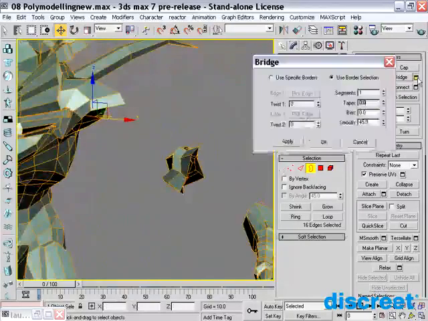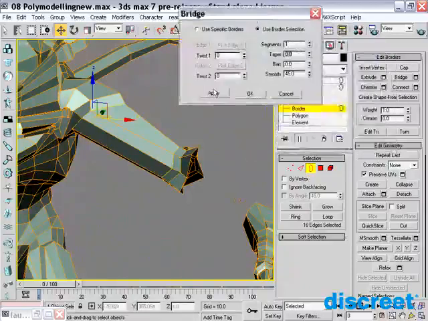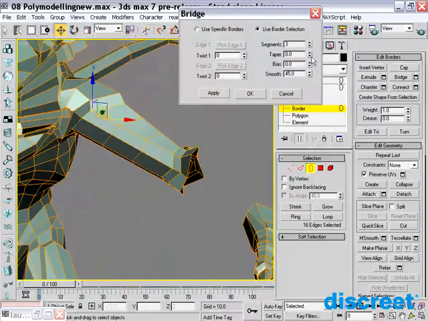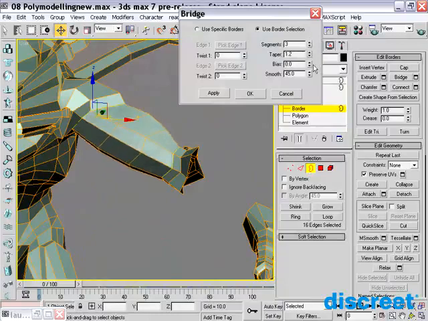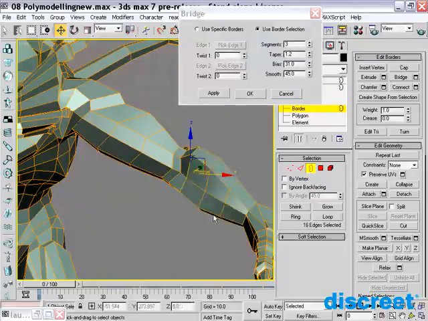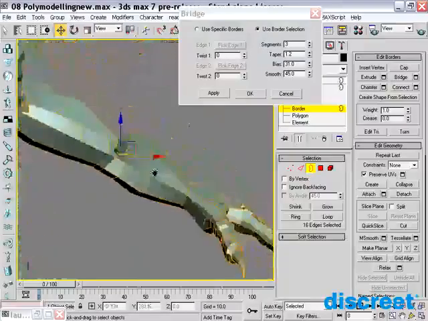So in this case, again, we'll pick bridge, but we'll pull out the pop-up tool, and now I can say I want, say, 3 segments out of that, and let's give it a little bit of taper, and we'll put a little bias onto that just so it slides it back a little, and apply. Now I can go on to my next set of loops, and again it automatically builds with the same settings.